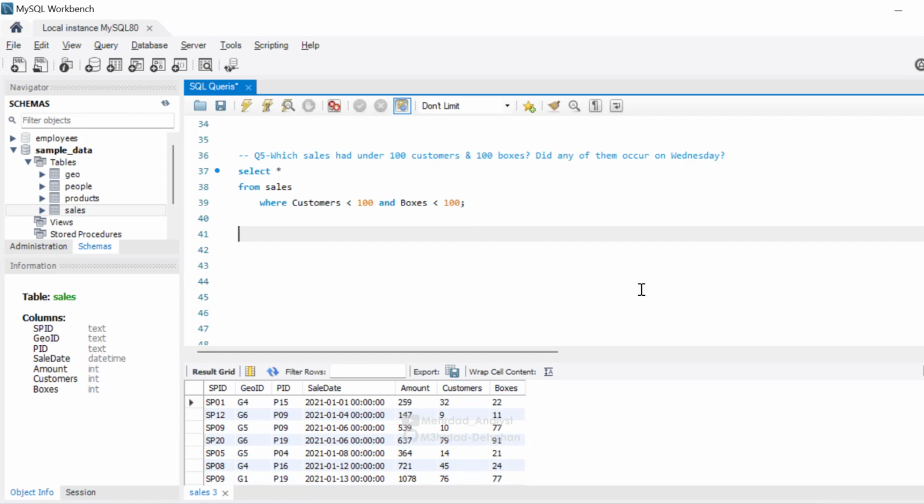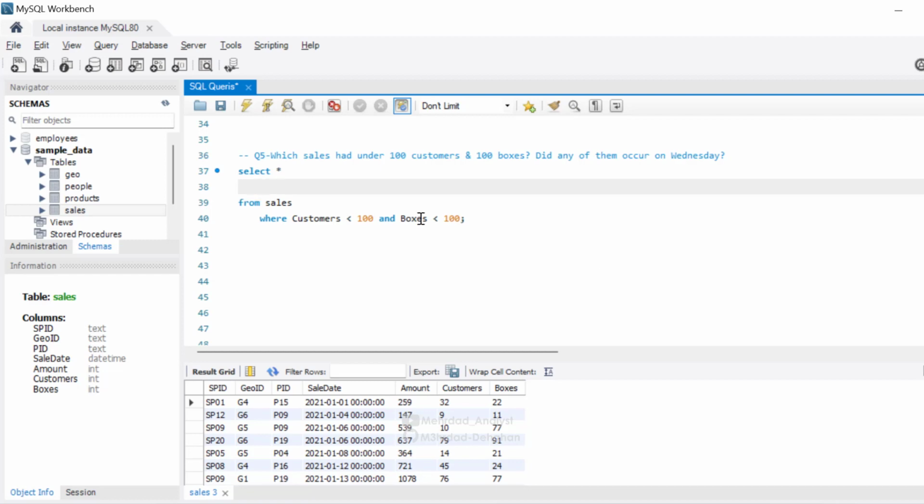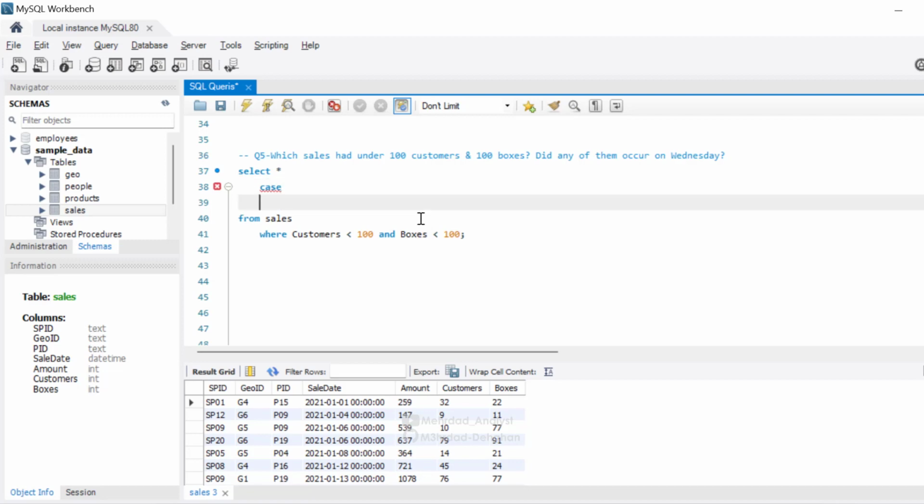I'm going to use conditions, something like an if condition, but it isn't called if. So for doing this, I want to use the case. Case is a function in SQL that works something like an if condition in a programming language, and the case ends as the name of the new column.